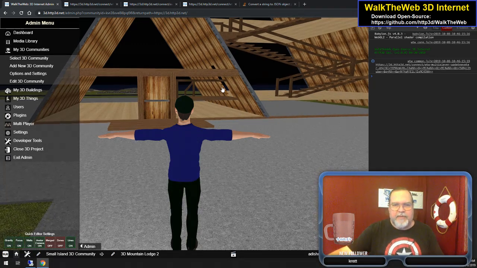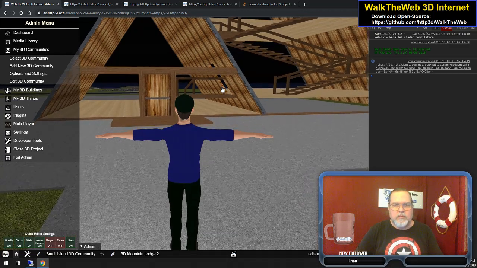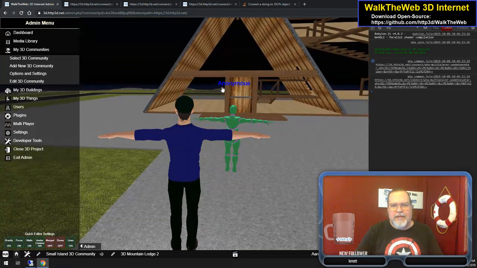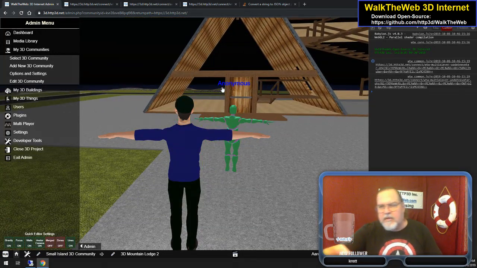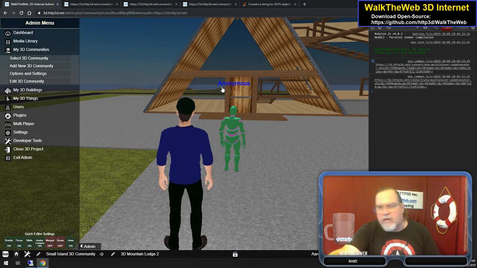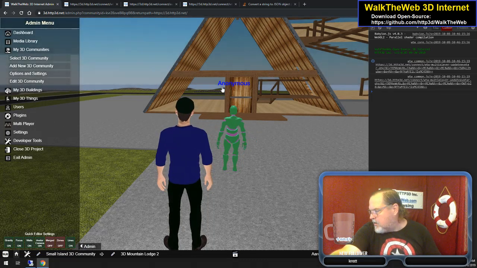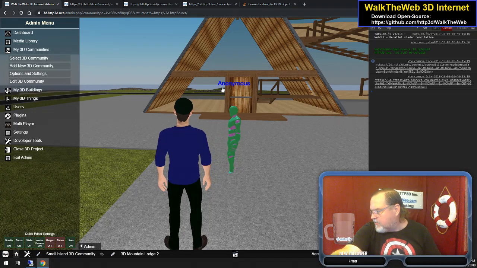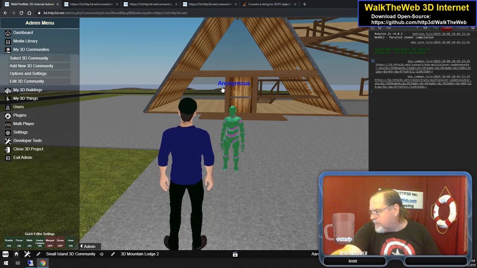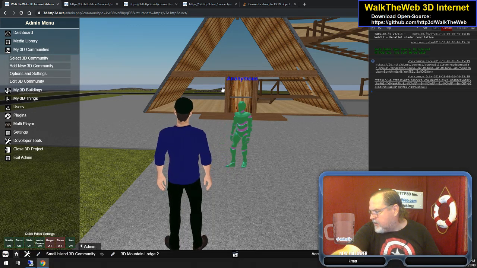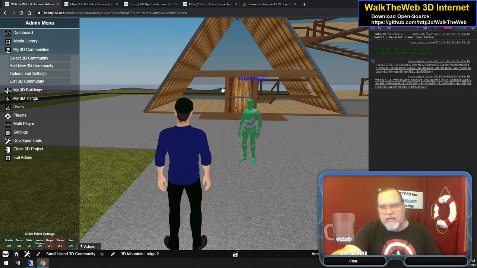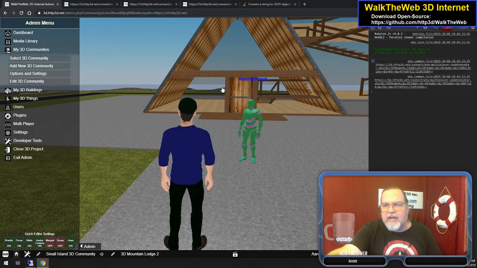I'm going to back him up a touch. Come on, finish loading. There we go. I'll turn them a little bit so we can see what they're doing. There it goes. It's loaded. We're walking around in a circle just so I can face the other direction. Let's back up a touch. And if I play an animation, let's see what happens. No, it's not catching the animation.